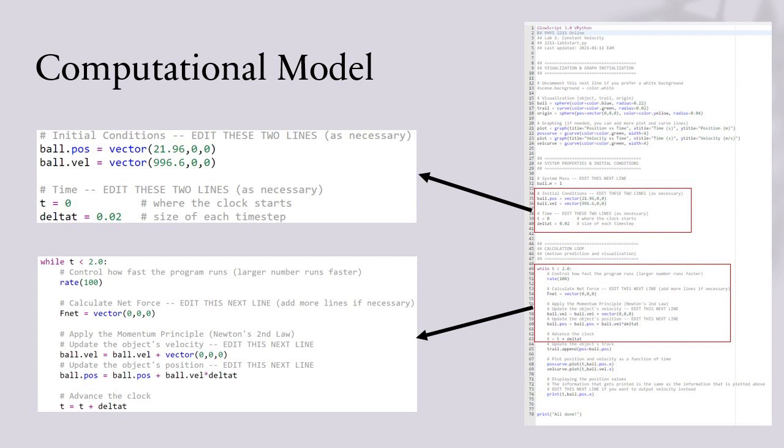The second important piece of code can be seen in the second snippet shown. In this snippet, it shows how the ball's velocity is updated with the vector of 0, which means it is not updated since the force vector, which is displayed, is also 0. However, the position of the ball is updated using the formula ball position plus ball velocity times delta t. This should mirror the equation seen in the first introduction slide, and this allows us to calculate and predict the ball's position for every change in delta t.